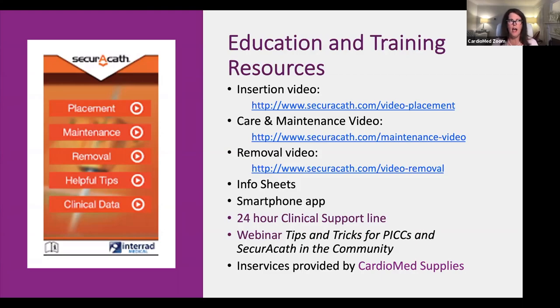In addition, they have a wonderful 24-hour support line. You can call them at any time. It is clinical experts who will walk you through any difficulties you have. I had a case just recently where a nurse had to remove the patient's PICC in the home, didn't even know what this device was. And so they called the 24-hour support line and they walked the nurse through, and she was able to successfully remove the device.